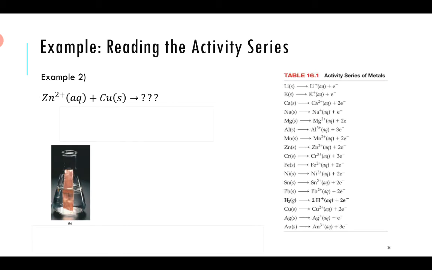All right, let's apply this to the reverse reaction. Let's find our zinc 2+ aqueous ions. Those are here. Those are on the product side, but I need them on the reactant side, so I have to flip this around. And so I have zinc 2 plus aqueous plus 2 electrons, and that's going to form Zn solid. And it's gaining electrons, and so that is reduction. And so this is my reduction.